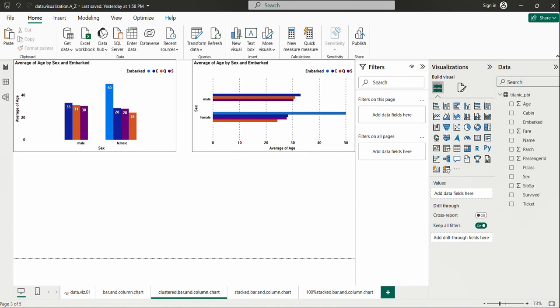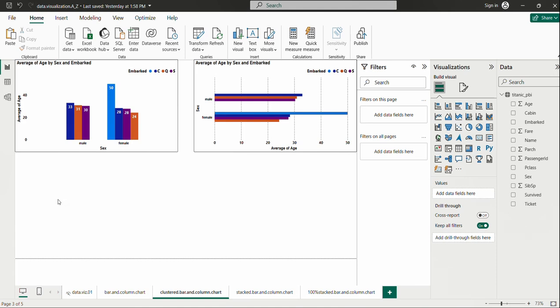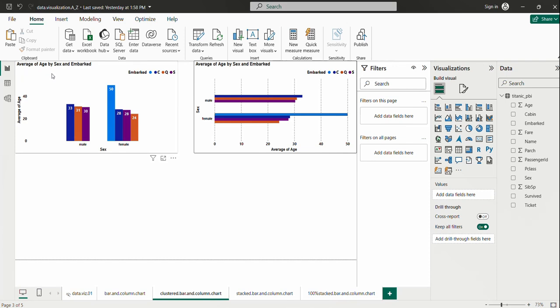Well, simply put, a clustered bar chart is an extended version of the ordinary bar chart where you're having one numeric value being represented across more than one categorical value. For example, in this case, we are trying to look at the average age by the sex and embarked. Now, as you can see from the charts, the bars are placed side by side to form clusters of some sort. So here we're having these two clusters. One, we're having the males and then the females. And then within the clusters, you're having other clusters, such that you're having this embarked, our legend value, represented by the colors. So that's a clustered bar chart for you.